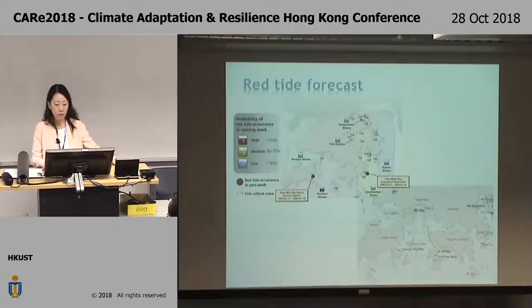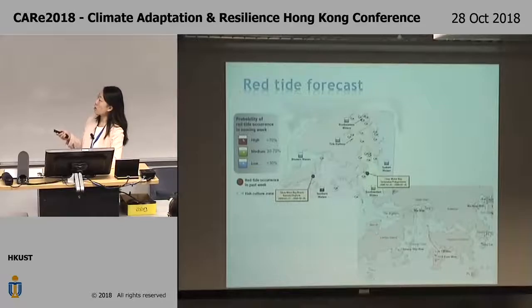With all these monitoring data and information, we are hoping that we can do a forecast, because what we know from the past, we hope will help in the future. For the red tide forecast, we are trying to develop a risk forecast for the fish zones. Here, we will be estimating the likelihood of red tide occurrence in the fish zone using a color tone. At the same time, we will also use modeling to track or predict the development of the red tide. So we will know when the red tide is coming and which part of the water or fish zone will be affected. Then we can implement mitigation measures as soon as possible.